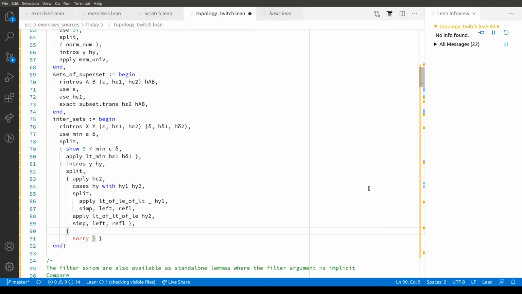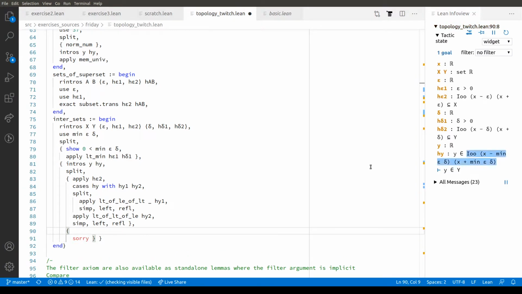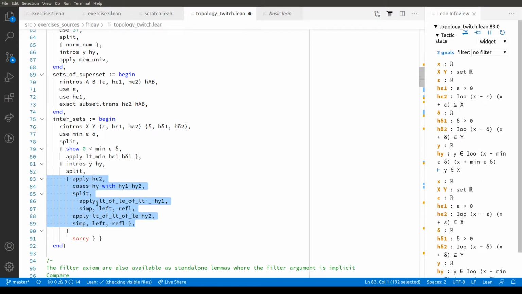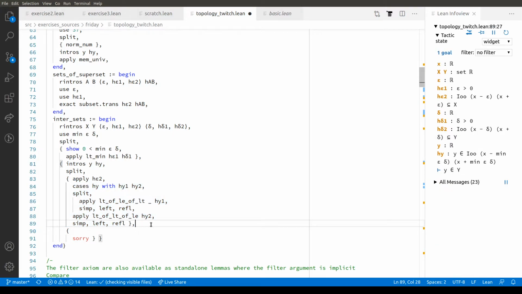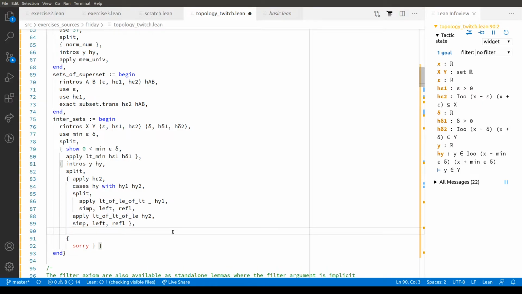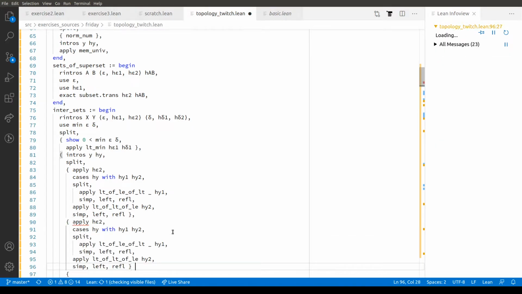So, sorry, left. What have I got to prove? Oh, and it's just the same. That was a proof that y was in x. And now I've got to prove that y is in y. So this proof should pretty much do it. Let's try that.